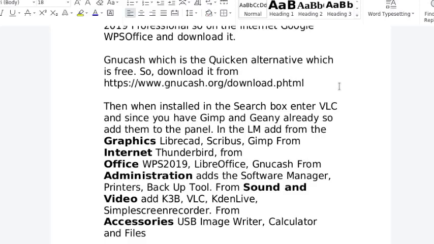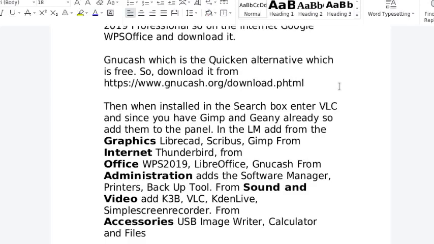Now from the administration, add the software manager, the printers, backup. From sound and video, add K3B, VLC, KDEnlive, and Simple Recorder.